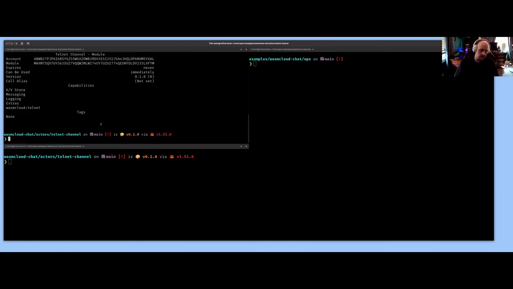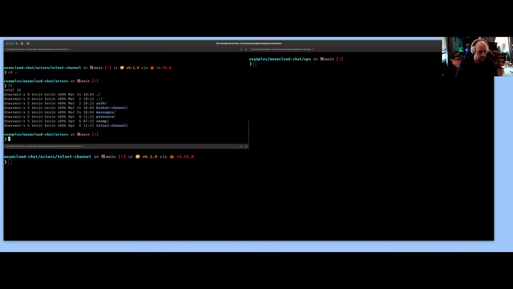So that's the Telnet channel, and we also have in the actor list, we have authorization, a broker channel. So anything that is using, let's say, NATS, can use NATS as a gateway into the chat system. We have the messages actor, a presence actor for determining who's online, rooms, and then again the Telnet channel.